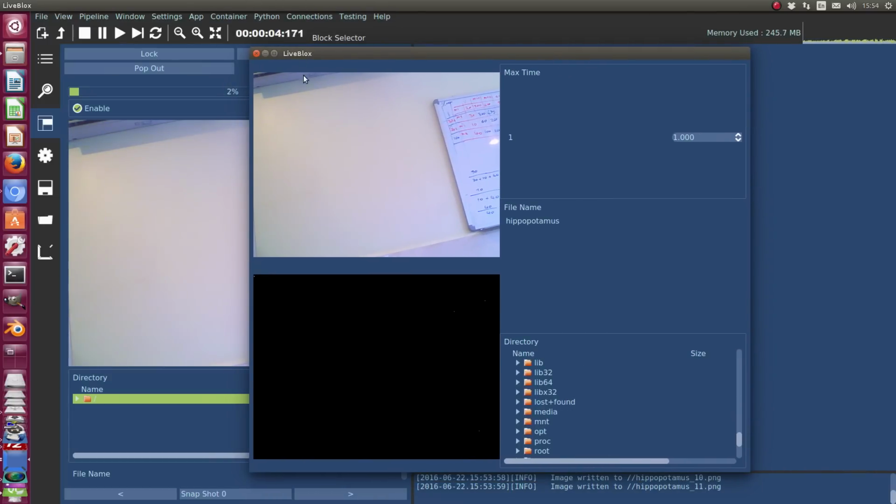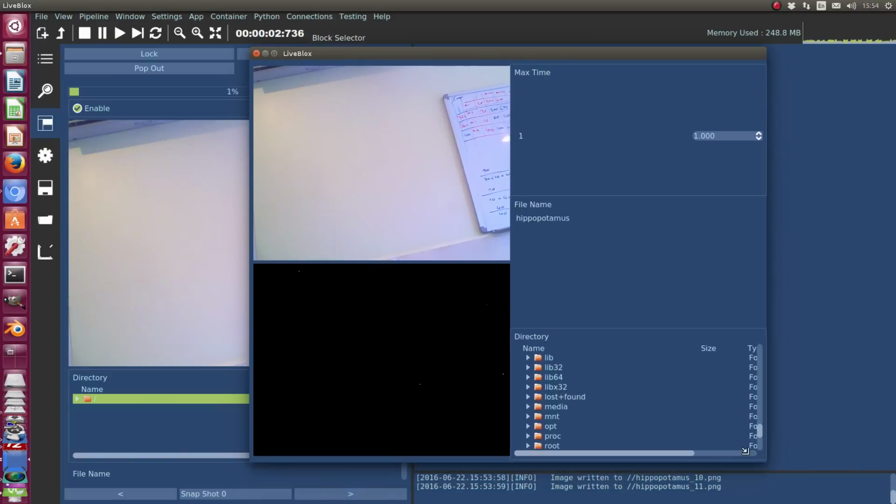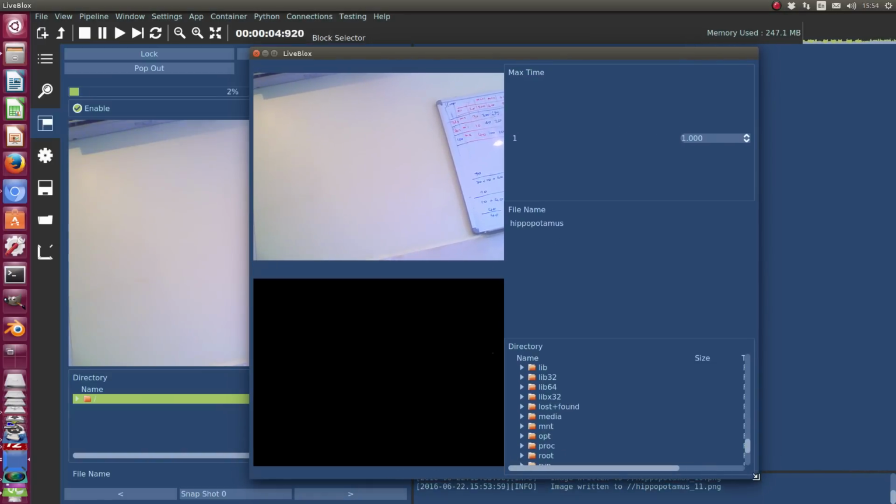What we can then do is, I haven't actually put it into the demo, but in the full version this can export and run as a standalone application, and you'll be able to run that on its own without the whole LiveBlox framework around it. I hope that helped, and it shows you something we can do with LiveBlox that is fairly simple but also fairly useful.